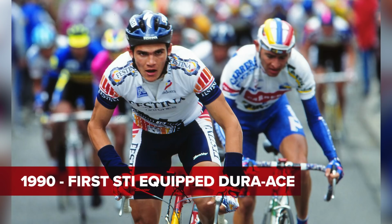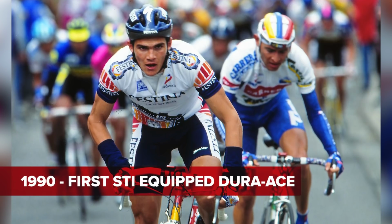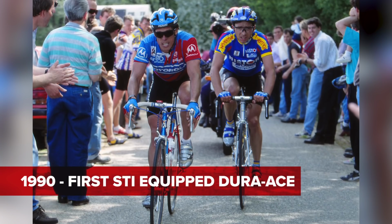The STI lever. Yeah, that's right. STI stands for Shimano Total Integration. Named so because of the integration of both gearing and braking within one lever itself. Now, the Dura Ace model was actually released way back in 1990 as an 8-speed setup.